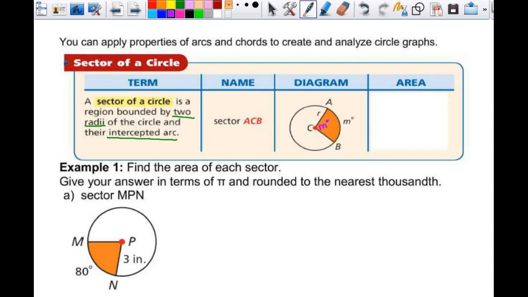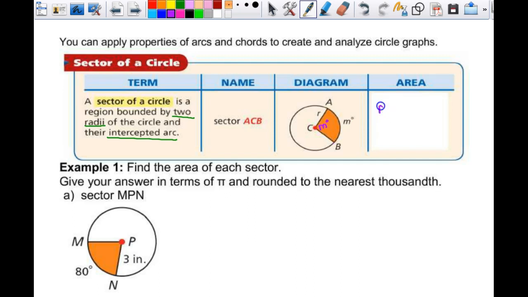Now, as my circle gets bigger or smaller, is my piece of pizza going to get bigger and smaller? Yes. Does the measure of this arc change? No. The arc measure does not. The arc length would, but the arc measure does not, because that's a part of the 360, right? The actual area of that piece of pizza, or that sector, is a piece of the area, and that's why it's going to change depending on how much the radius changes.